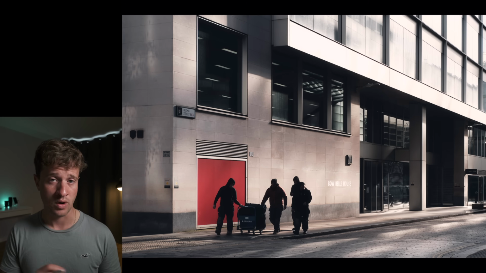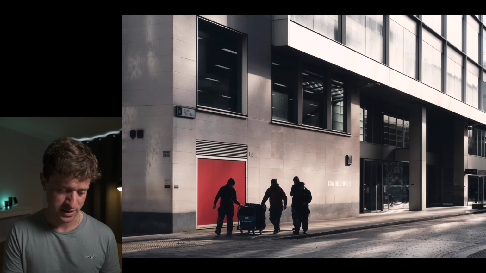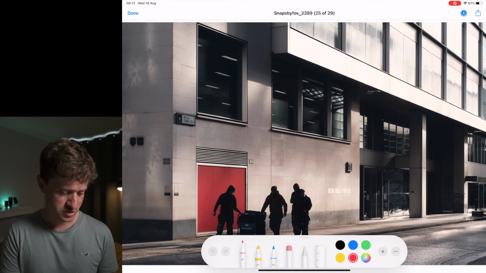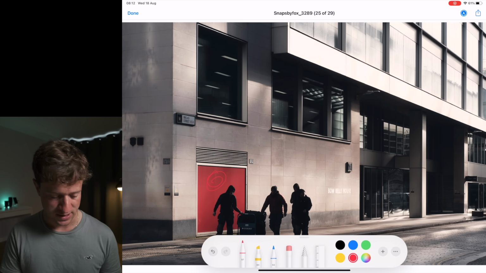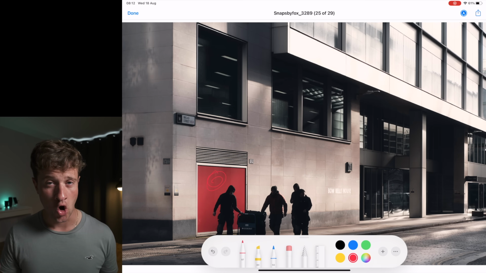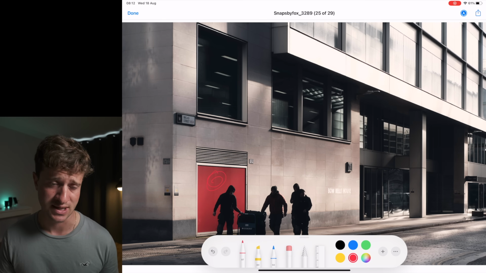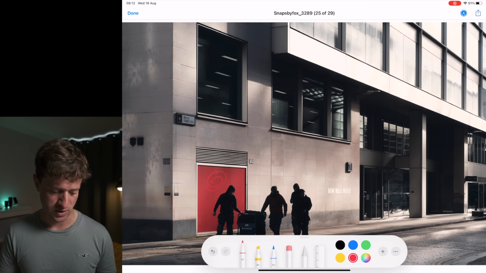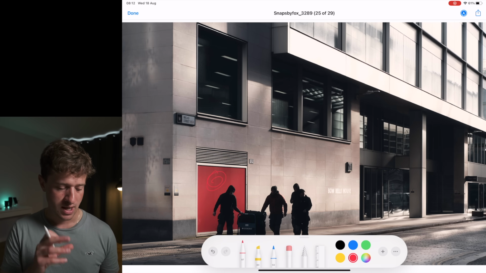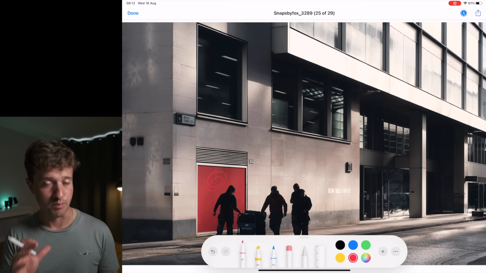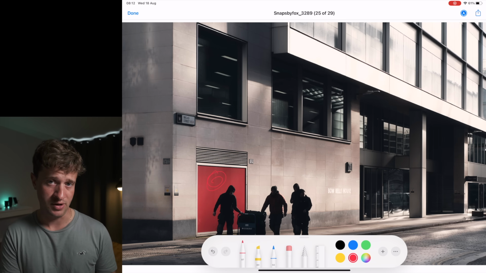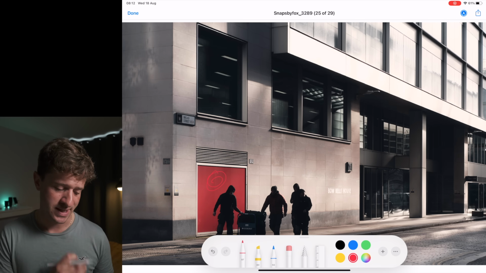So right here we have quite a fair bit going on, so let's quickly explain it, get my marker pen out. So first of all, we have a very bright colourful area on the left hand side. We also have quite a fair bit of detail, which is these four guys walking that trolley. On the right hand side, we have a bit more open space, but also less interesting colours and a little bit of detail as well. Overall, the detail and the less, let's say, colourful parts of the image on the right hand side balance out the slightly quieter area and the brighter colour on the left hand side.